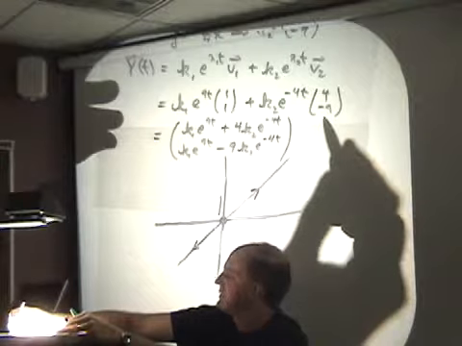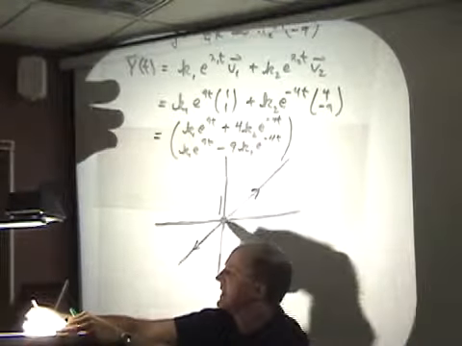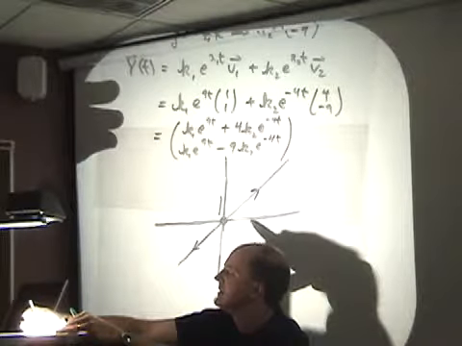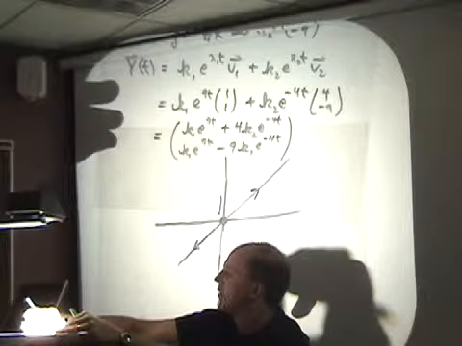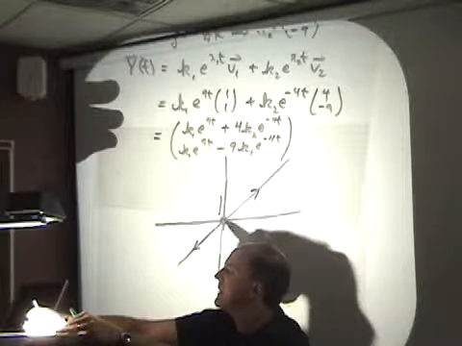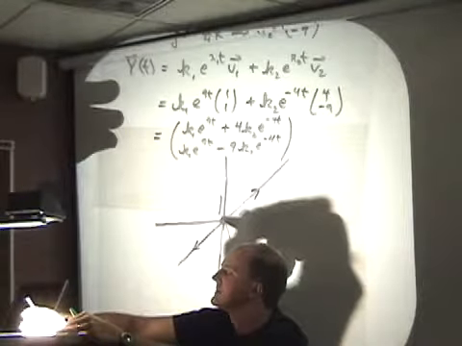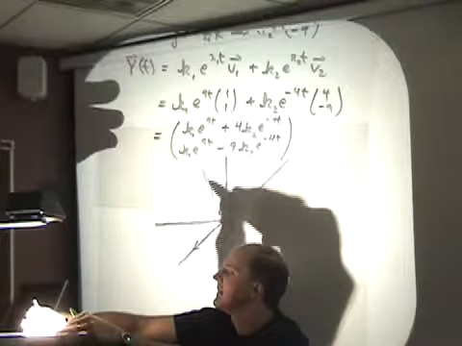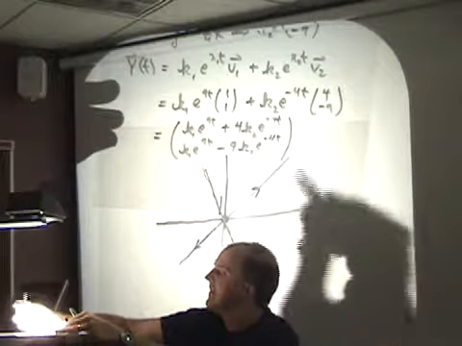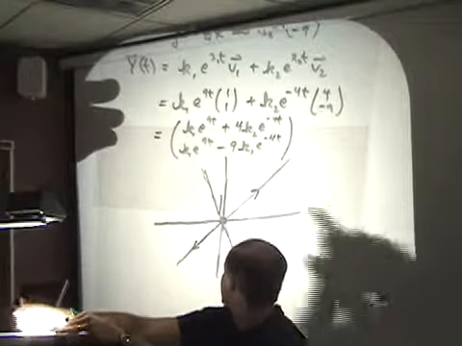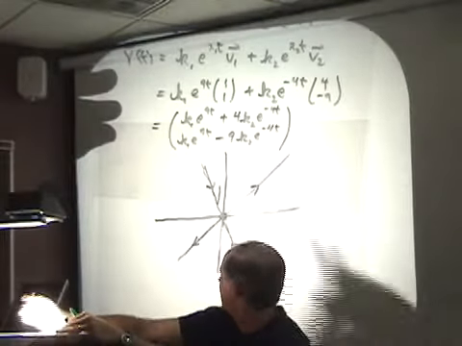The other line of straight line solutions is along this vector when I put its base at the origin. Positive 4, negative 9. So I have to go down a little over twice as far as I go over to the right. It would be around here somewhere. The slope would be negative 9/4 for this line. The eigenvalue there is negative 4, a negative number, so along that line your solutions are going to go in toward the origin.